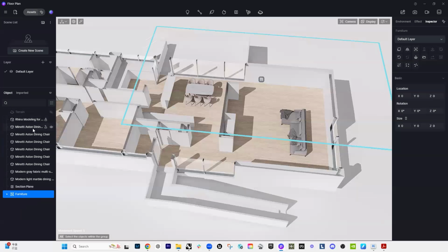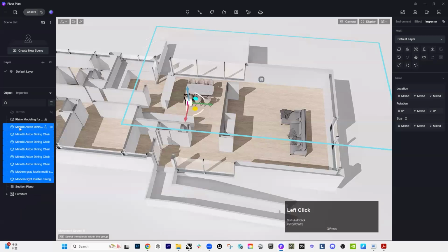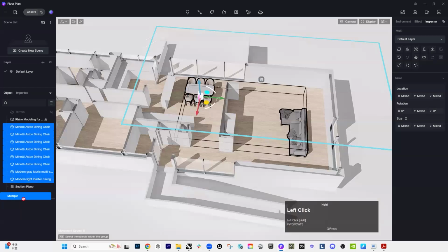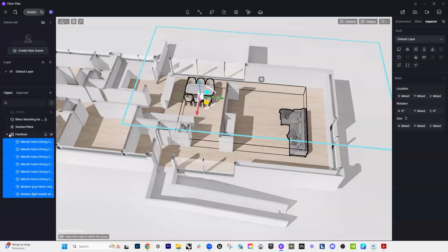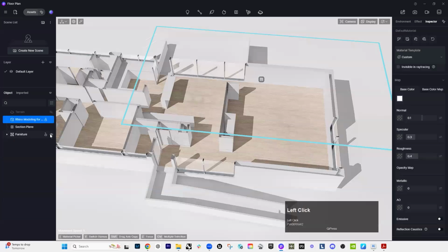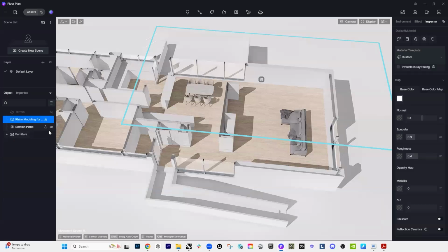Then I'm going to select all of these 3D assets that I have so far, and left click and drag all of that into this furniture group over here. I would do that so that I can just switch it on and off if I wanted to, and this I think will make things a little bit easier for us down the line.